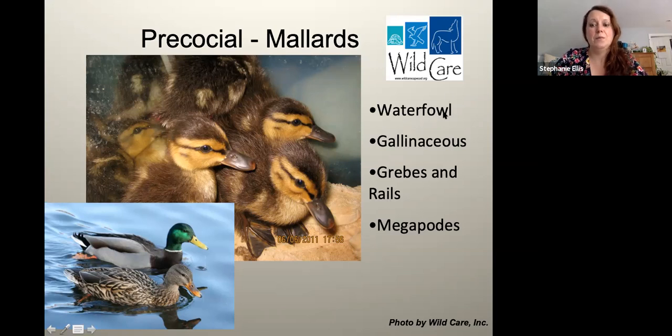Other examples aside from the waterfowl, gallinaceous birds, these are like the rails, you know, soras and moorhen, stuff like that, grebes and rails. And then the megapodes, you guys, I had to put this example in there. I think it's the only bird in the world that does not even incubate the eggs. They bury them in the ground, usually in volcanic type soil. They're an Australasian species. They bury the eggs in the ground at a certain depth so that they're incubated properly, so that they're warm. And then when the chicks hatch, they have no parents and they're flighted.